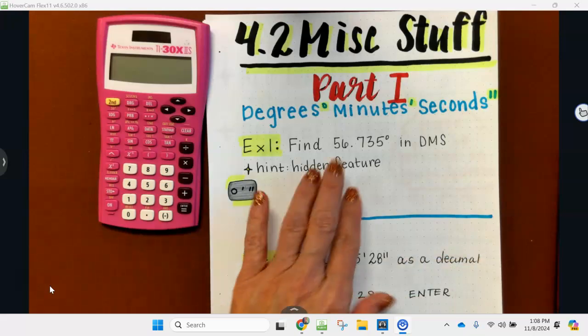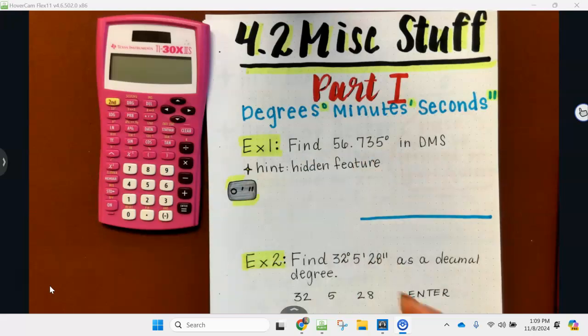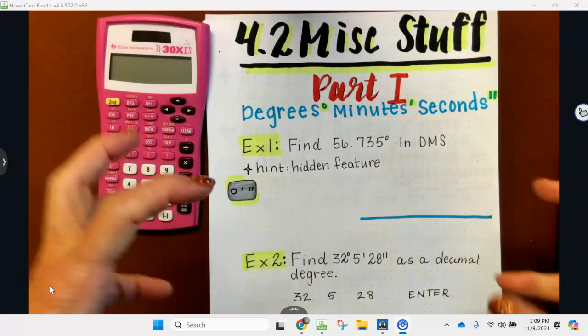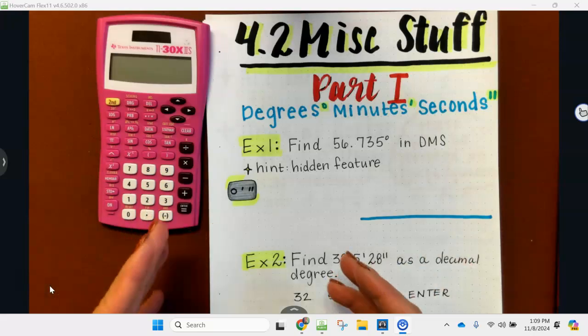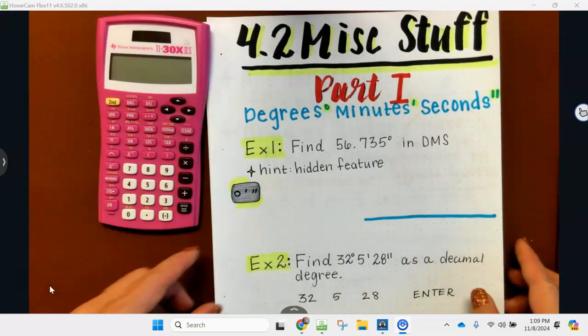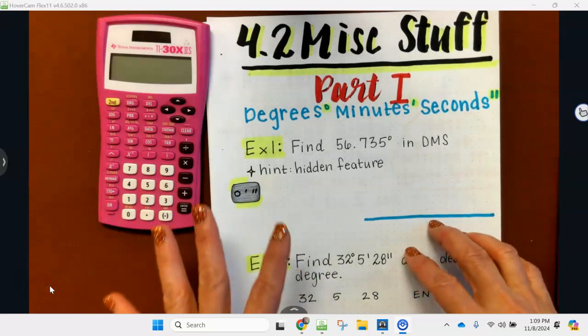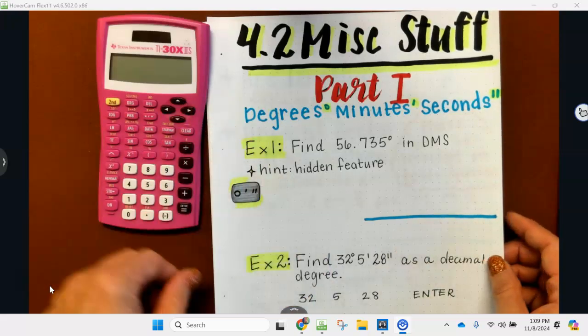So we are going to have degrees in decimal form. Notice there's partial degrees right here, and we're going to convert it into degrees, minutes, and seconds. I know that sounds weird, but this conversion serves a purpose. It gives a higher precision of angle measures in fields like astronomy and navigation. So we do need to be comfortable. We do need to have exposure to it.